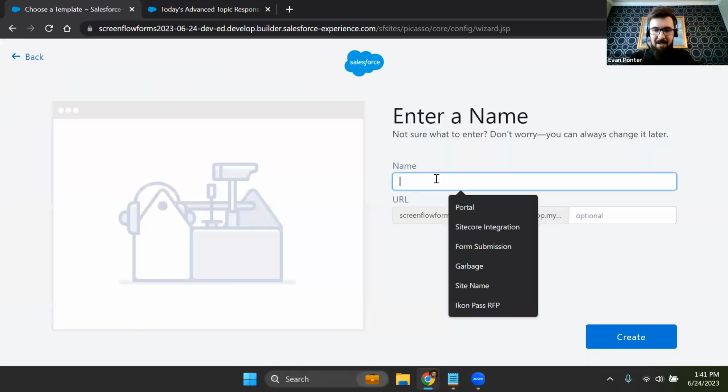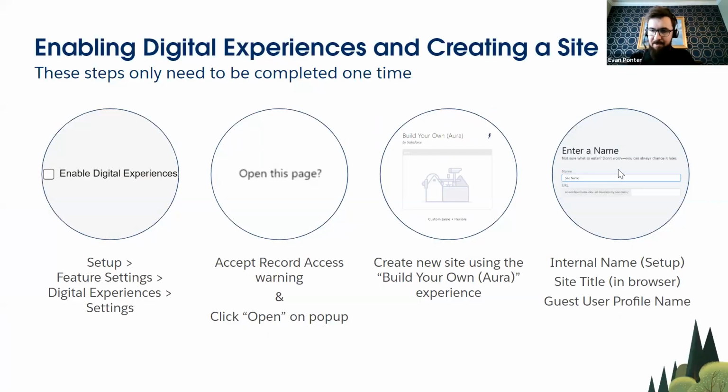For the name, this name shows up in multiple places. So when you enter the name here, it's used for the internal name, so you'll find that in setup. It's used for the site title, so that's what shows up to people in the browser when they navigate to this site. And it also becomes the name of the profile that's set up for the guest user.